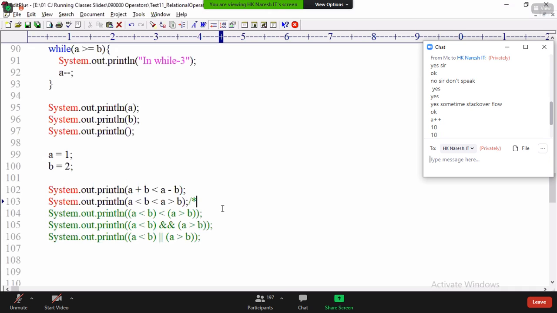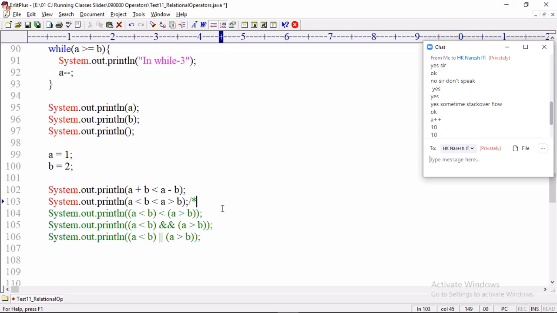Next tell me, if I write like this, what happened? I have written a less than b less than a greater than b. What happened? Tell me. Give me 1 minute.